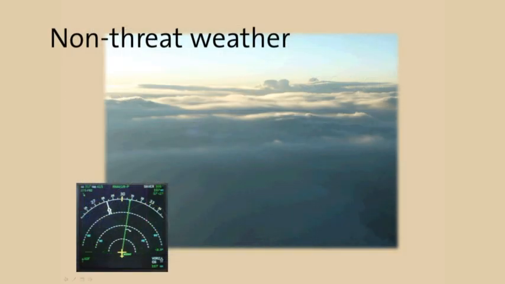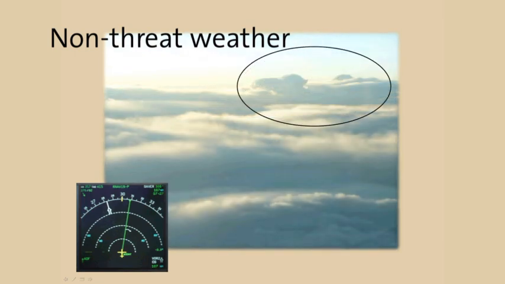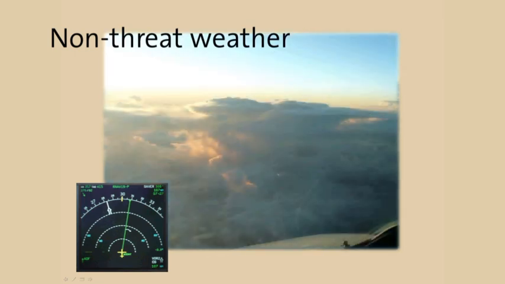Non-threat weather is often visible from the cockpit, and there are occasions where it may appear that cells should be displayed but are not. For instance, this cell is not displayed, but is it at the aircraft altitude? How about now? The fact is that this is a post-convective cell. On close approach, it can be seen that there is no substance to the cell. In fact, you can see right through it. In addition, the cell is 1,000 to 2,000 feet below the aircraft and thus not a threat. Again, applying the quiet, dark cockpit philosophy, this non-threat cell is not displayed.